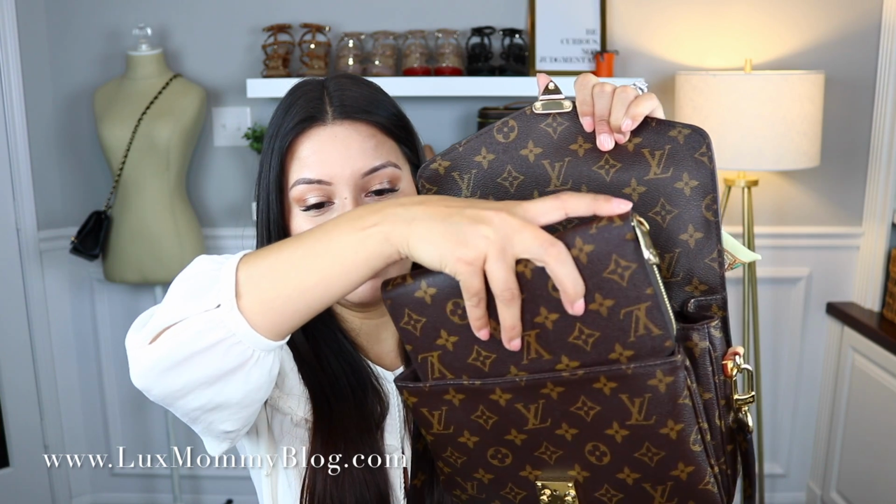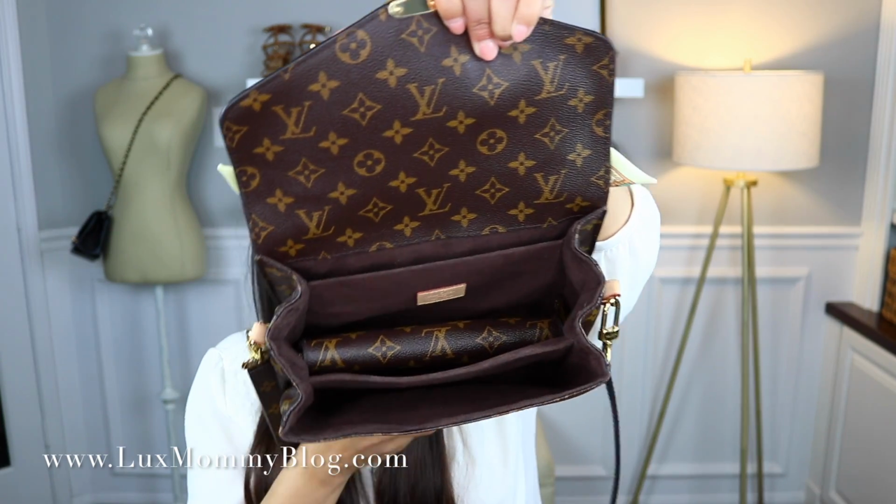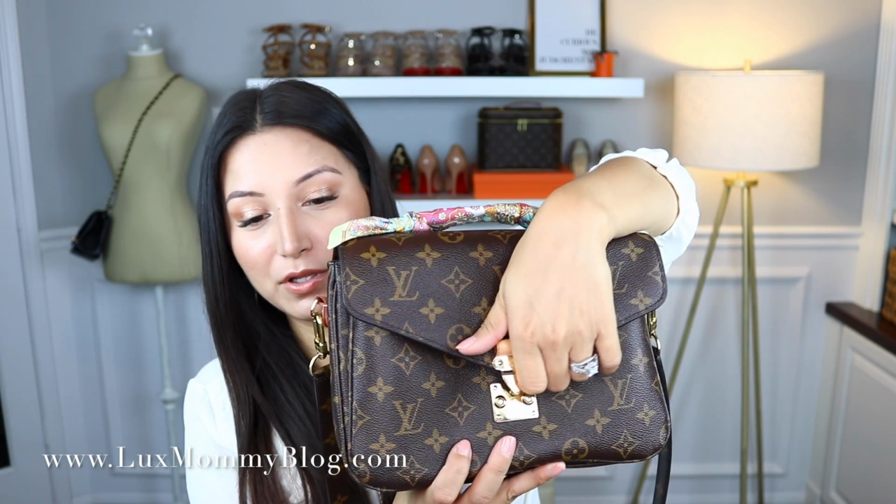Okay, so the last 2 bags that I want to show you is my Pochette Métis, and it fits in this bag beautifully. So this is the front compartment right here. It fits in there perfectly. There it is in that front compartment. I think there's no problem with putting it in that, and then it also fits in the center compartment there. So this one fits no problem, closes no problem, with plenty of other things in there, so I think it works in this bag perfectly.